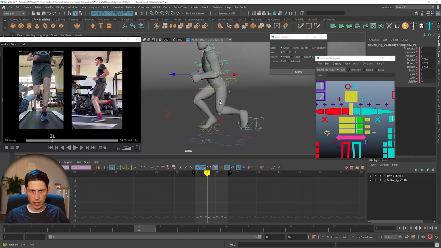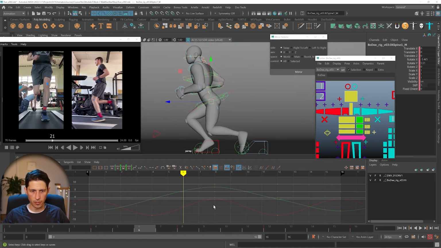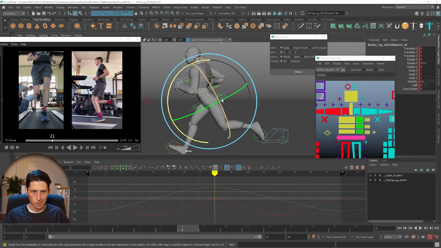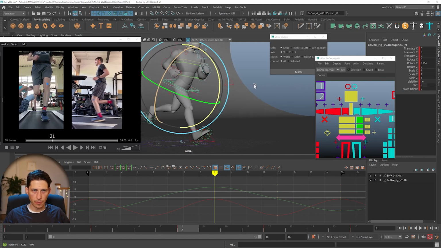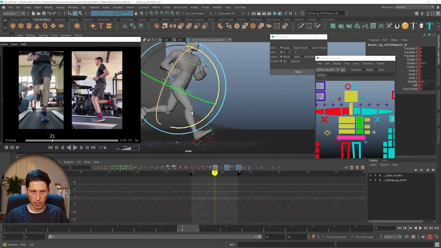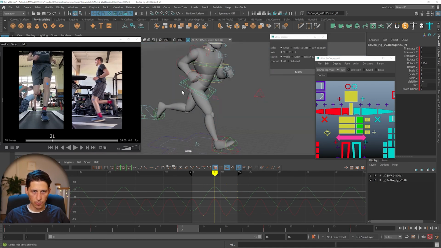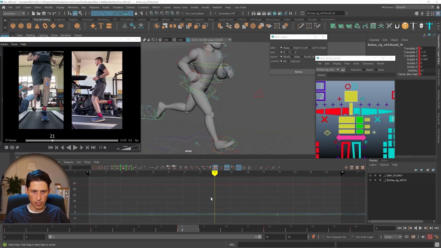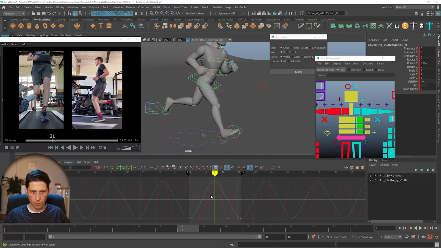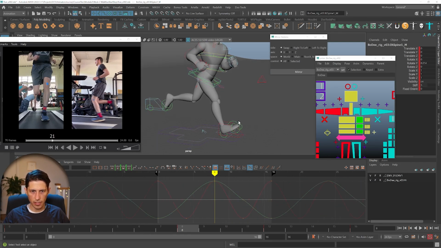And then I can just kind of go through and make sure things have mirrored over correctly. So we have rotate Y happening. So we have that one forward. We can see that's going correctly. We can also check translations, especially. I'm gonna hit 3 and then A. The pre and post infinity here.